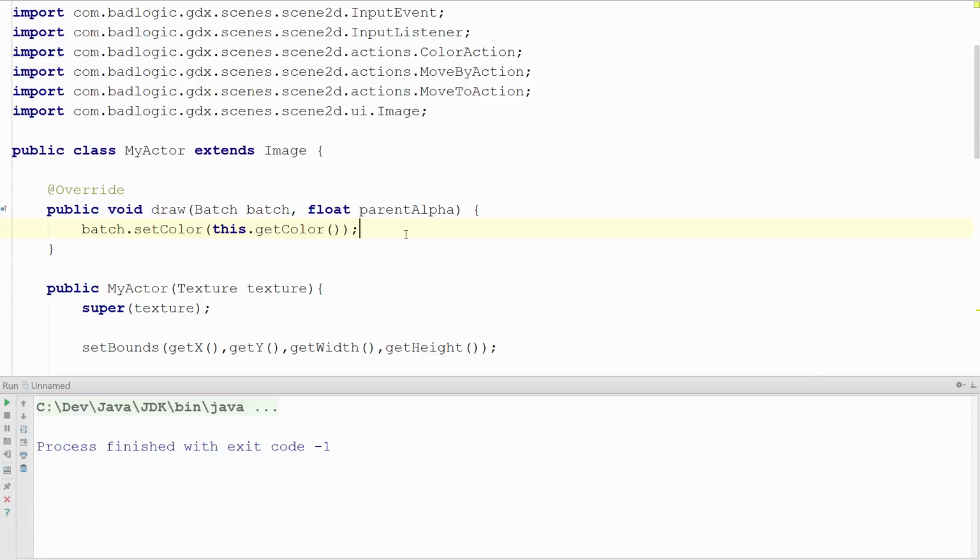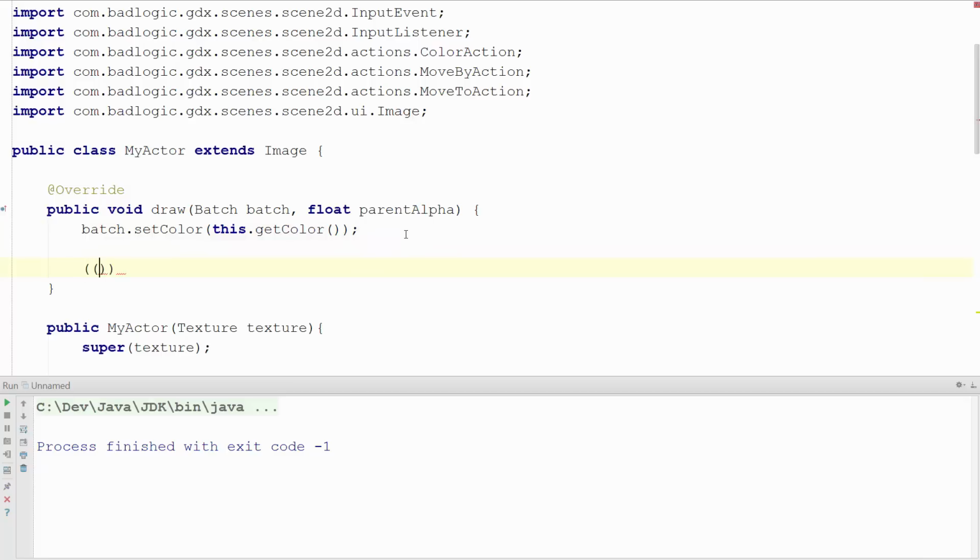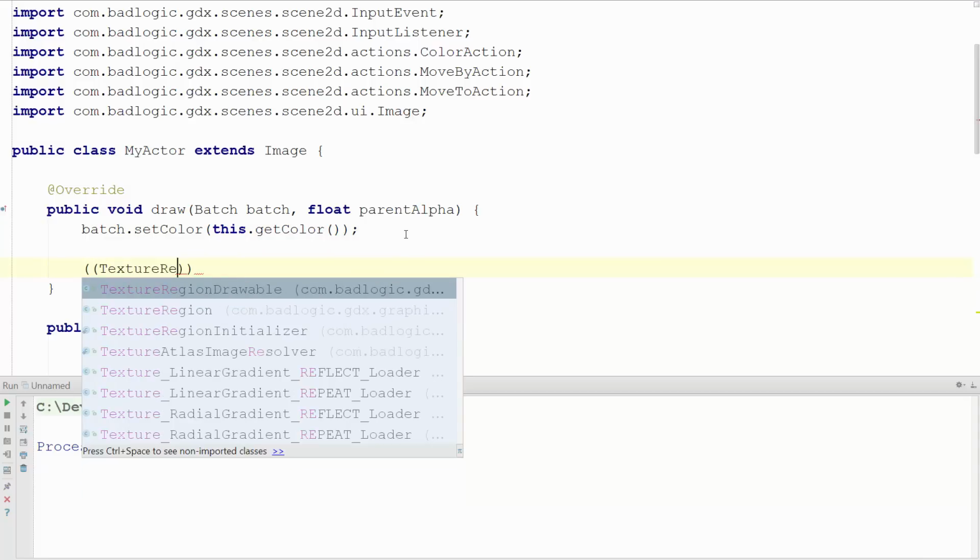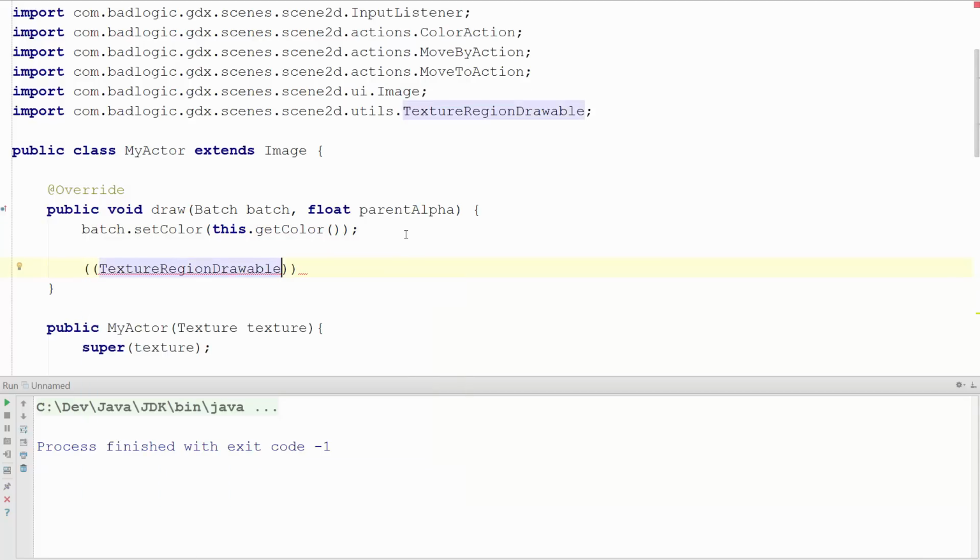Well, in this case, we don't really have a texture available. What we have is a drawable, and ultimately an image implements something called a texture region drawable. So now we have to do a bit of an ugly hack. Not a hack, but a cast. And that is, we are going to need to cast back to texture region drawable, like so. And that is by calling our actor's get drawable. Get drawable is implemented by image, and it returns basically a canvas that you could use to, it's the least common denominator for drawable images. We know we implement from this one, so we're going to cast it all the way back.